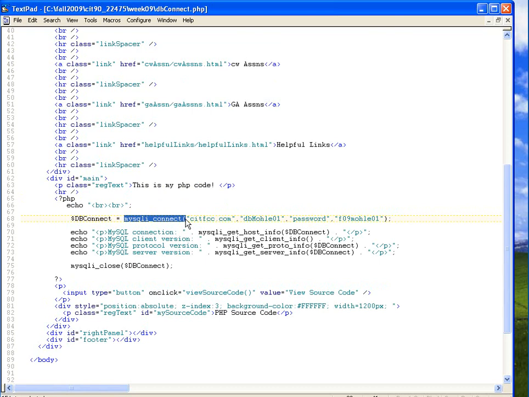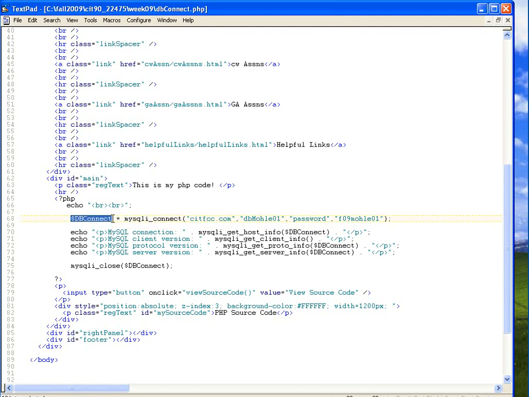To connect, we use MySQL. This is all in Chapter 9, by the way. MySQLI, the I stands for improved, _ connect. Our style is to have all lowercase, so it's mysqli_connect. Left parenthesis, this is a MySQL function. You don't have to import anything. This function just works here. This function will return a connection.